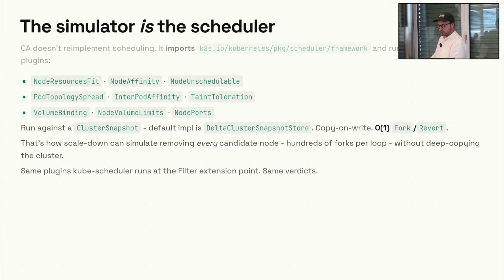The way it does it is by creating a snapshot of the live cluster, copying it into memory and running those simulations against the in-memory copy, which is quite cheap. So it doesn't always have to fetch the entire cluster, because imagine if you have a large cluster with hundreds of nodes, that's going to take a while. It does that with copy-on-write methods, where it underlyingly uses fork and revert, so it can easily switch between those simulations.